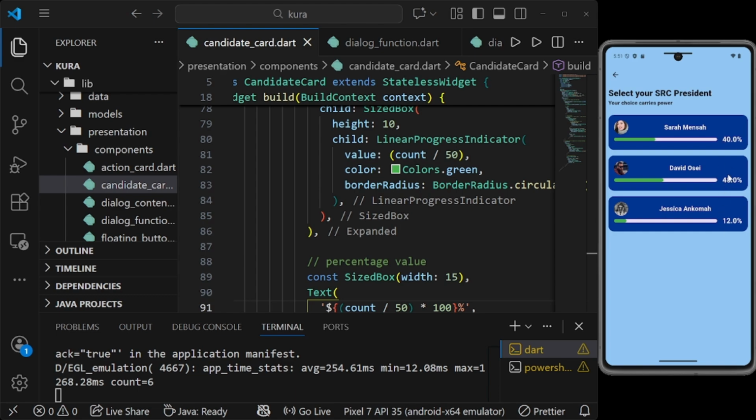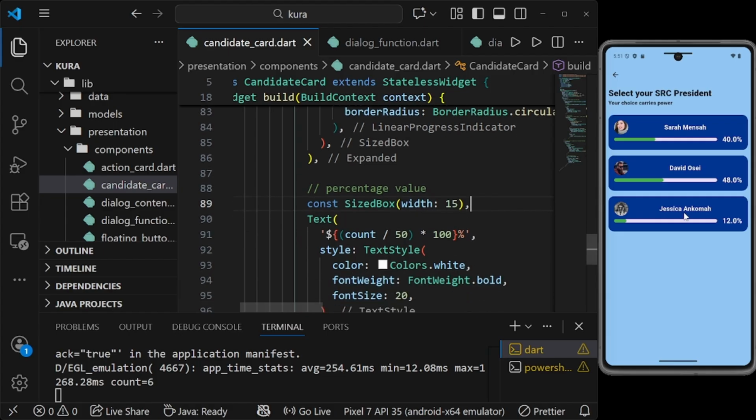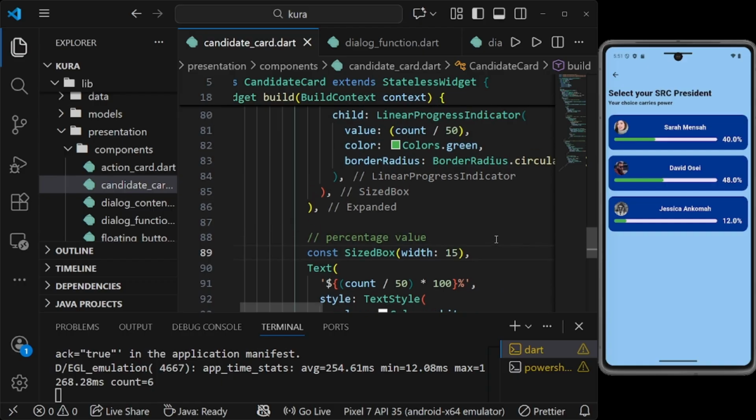That's what happens now. So we are passing that value here every time, and then we are updating. So the 40%, 48.0, 12.0, and all the rest, they are all showing inside here. Okay, I think this is great.